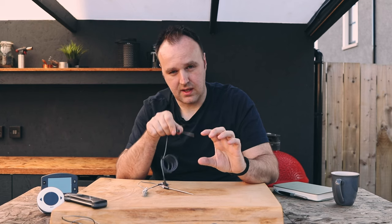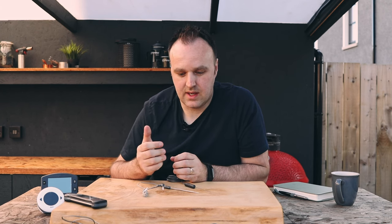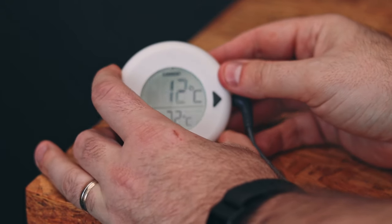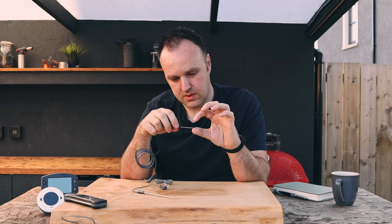This probe is for more delicate foods — you can easily fit it into the middle of quite a thin steak and get an accurate reading. It's nice and long so it can still reach the centre of a bigger piece, but because it's so thin it won't leave a big hole through the meat. I used to take photos of pork loins and whenever you push a thicker probe through, every slice has a hole right through the middle, which doesn't look great. This one is a much better option for that. It also has a 1.2 metre cable that is moisture resistant, so Thermapen say you can use it for sous vide as well as on the barbecue. This is probably the probe I'll use more often than any of the others — it's like keyhole surgery compared to the standard probes.